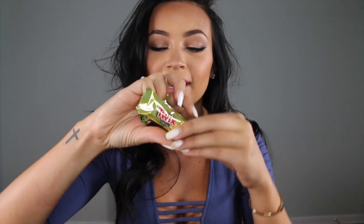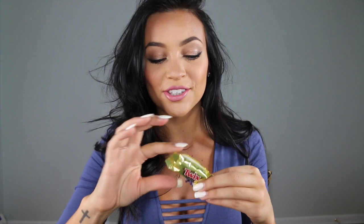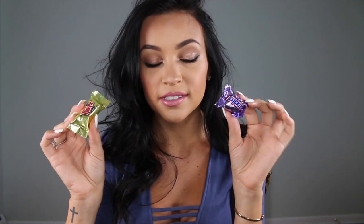Next we have a nail file, because sometimes you need to file your nails — and I really need to get my nails done. Then I have candy. I just bought these yesterday and I don't even know why — it was a bad idea, but I love chocolate. I need a little bit of chocolate every day of my life. I don't like candy like Skittles — I like chocolate. Target had their Easter candy out and I couldn't resist. They're mini-size so it's not a big deal — one is like 50 calories. We have Milky Way, and my all-time favorites: Snickers and Twix.